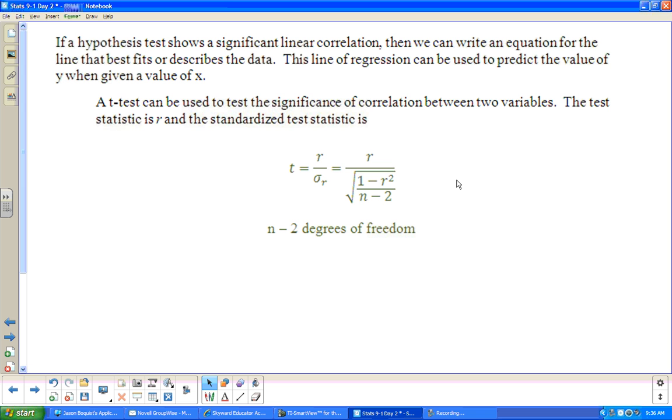Why do you suppose it's n minus 2 degrees of freedom? Yeah, there's an x and a y, right? Each x has one that has to fit in there, and the y has one that has to fit in there, right? And that's actually the means of x and y have to fit in there fairly well. Right? That's what they're working towards.